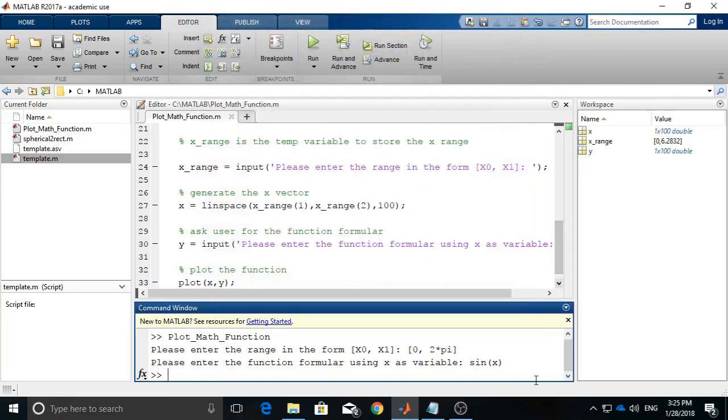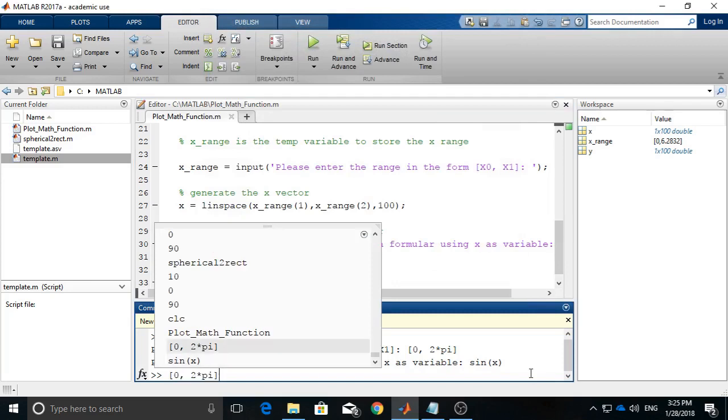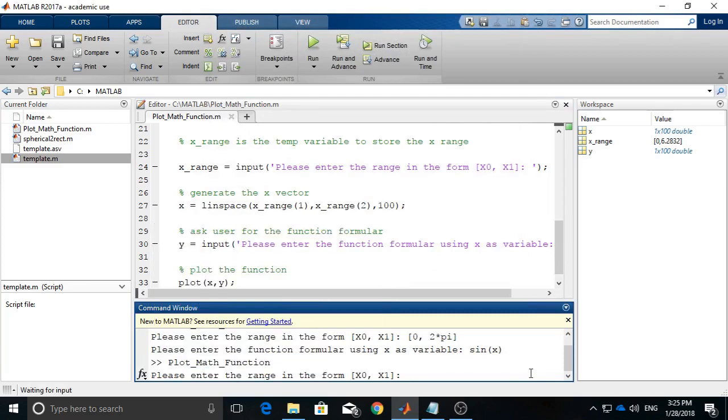Now the next thing, we can do something a little bit complicated. For example, I'll run it again. This time we'll give it a range like negative 2 to 2.